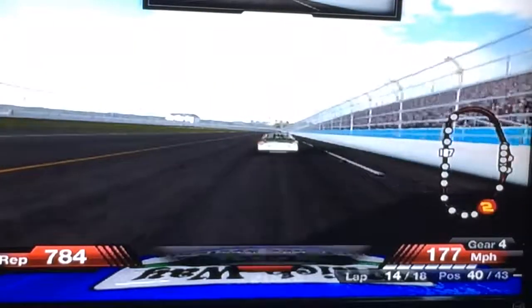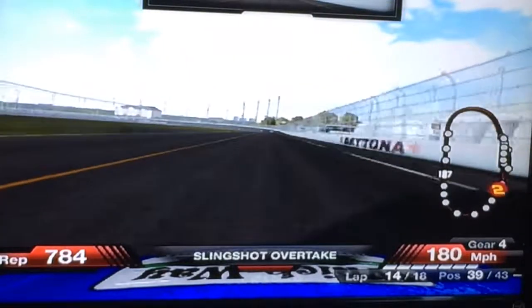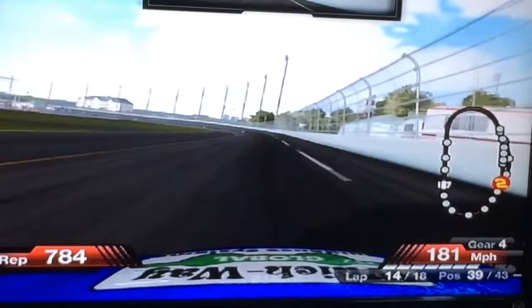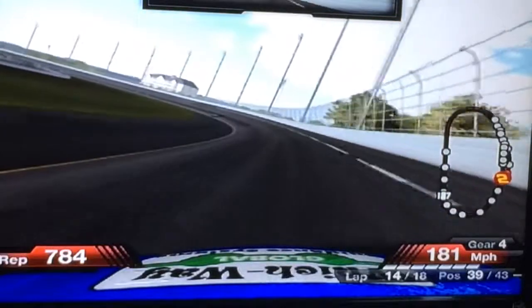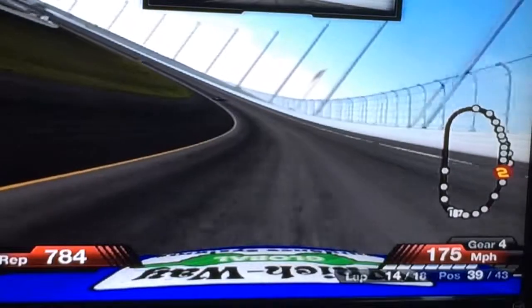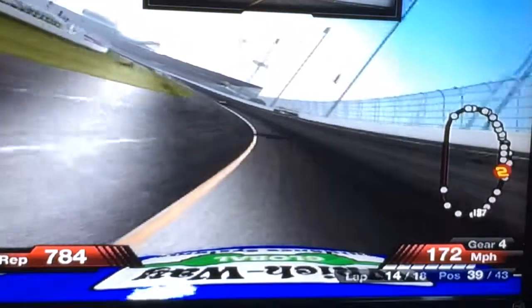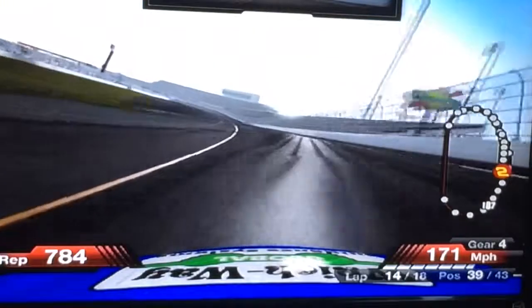So we're hanging in 40th, and we're going to duck to the inside, making the pass for 39th, and we're riding around on lap 14, making the pass for 39th, and we're going to see if we can close in on anybody else. A bunch of other people are pitting now this time by, so we should be able to pick up some more positions from these people.